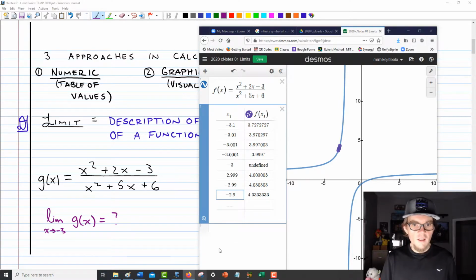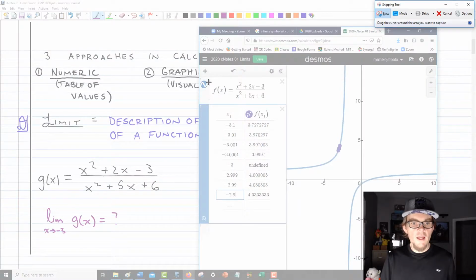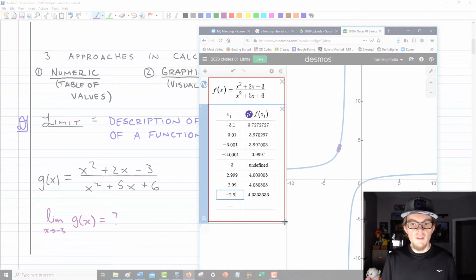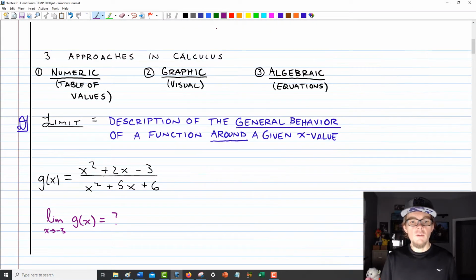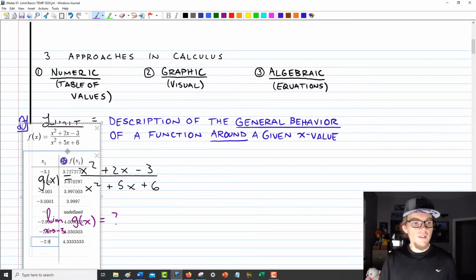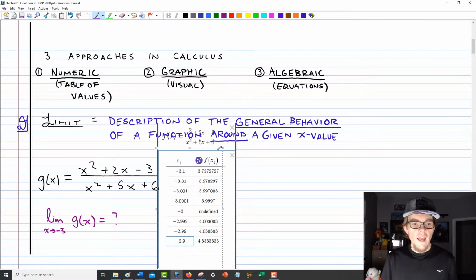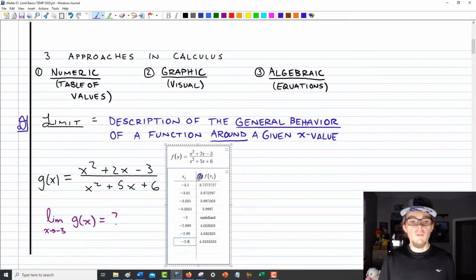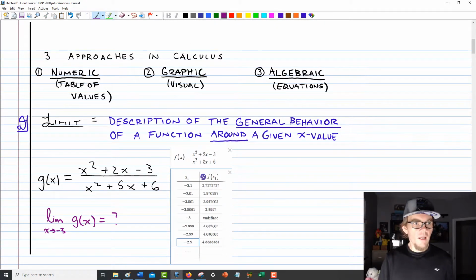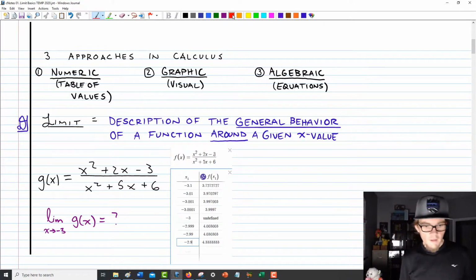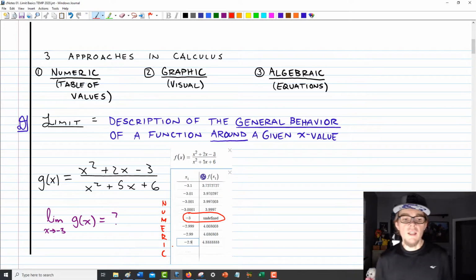You can see on the graph on Desmos it's plotting all of these points, as though we're trying to see where all the points are. But what these are doing is pointing us towards what's actually happening with the function as we approach the value -3. And there's something kind of wonky happening here. Look right there, it says that at -3 our function is undefined. So if we take this numeric approach, it might immediately seem as though it doesn't give us any information.